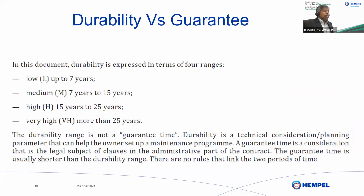Now, when we talk about durability, that is one of the questions that people ask. How will your coating systems work? Or when the specification says life to first maintenance, what we need to remember is there are four categories here: low, medium, high, and very high. The very high has come into the new standard, which is not new anymore. It was released in 2018. Prior to that, we had only three levels: low, medium, and high. If you are constructing something and you're looking for a durability of up to 7 years, you can provide a coating system for low durability. If you really want a highly durable system, you have very high, which is greater than 25 years.